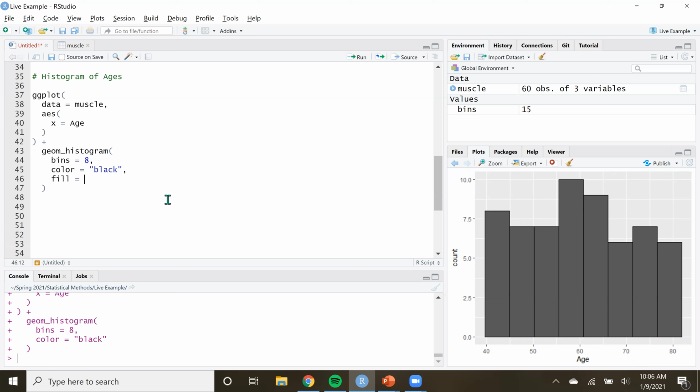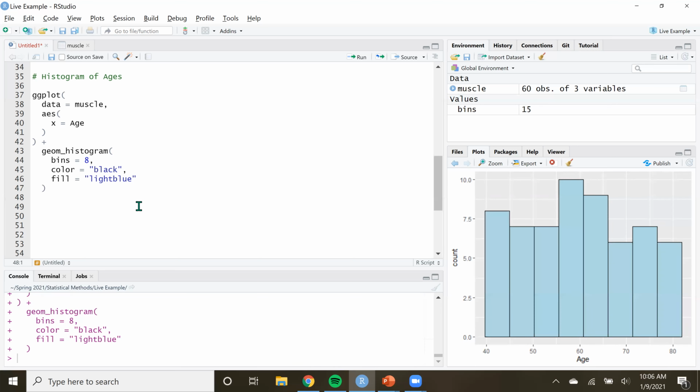And then the last thing, here's what I like to do. The fill argument will fill in the color in between these dark lines. My favorite color in R, and honestly maybe in general, is this light blue color. And if I run that, oh, look at that. That is so nice, right? So anyway, with all this being said, if we use 8 bins, we can see that there's a pretty consistent measure of ages in our data, right?